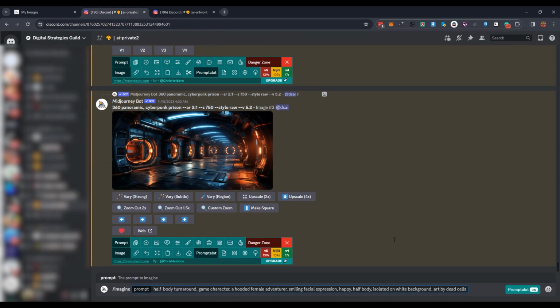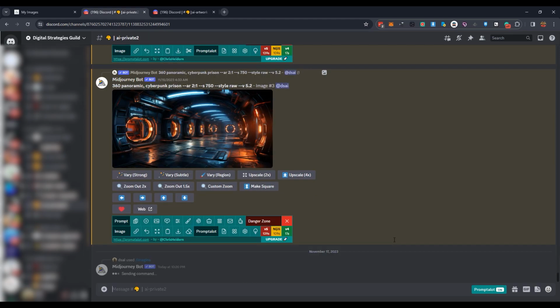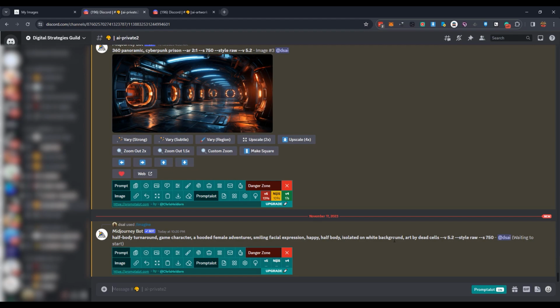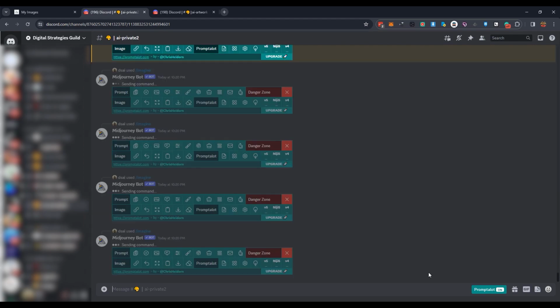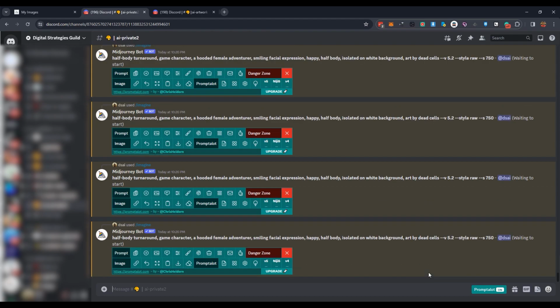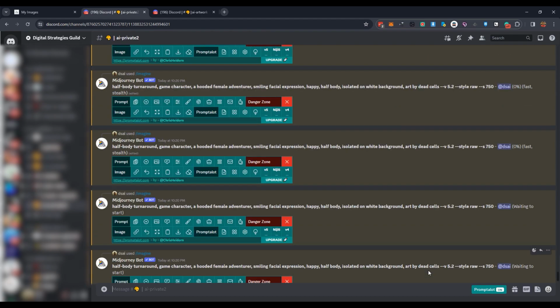It is important to put the artist or the artist style at the end of the prompt so that your work will be consistent all throughout. In this example, we use the Art by Dead Cell art style because we really like the feel of the game and it looks similar to the art style used for Legions in Bridge World.